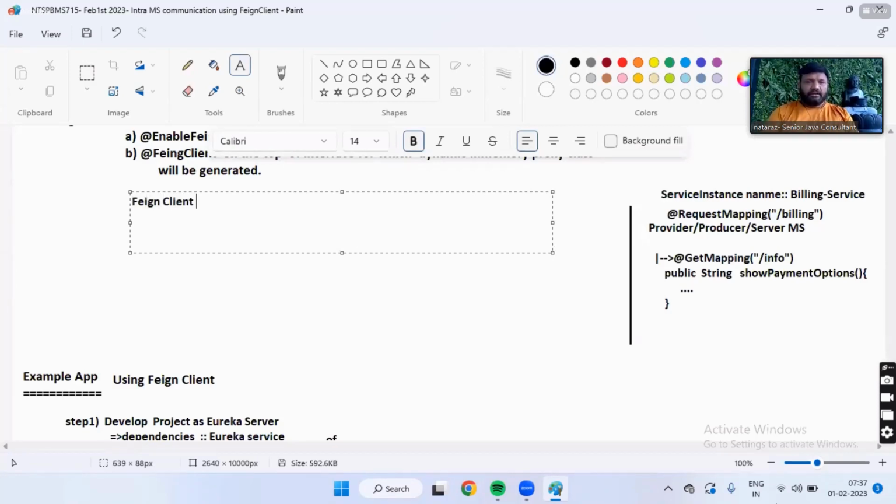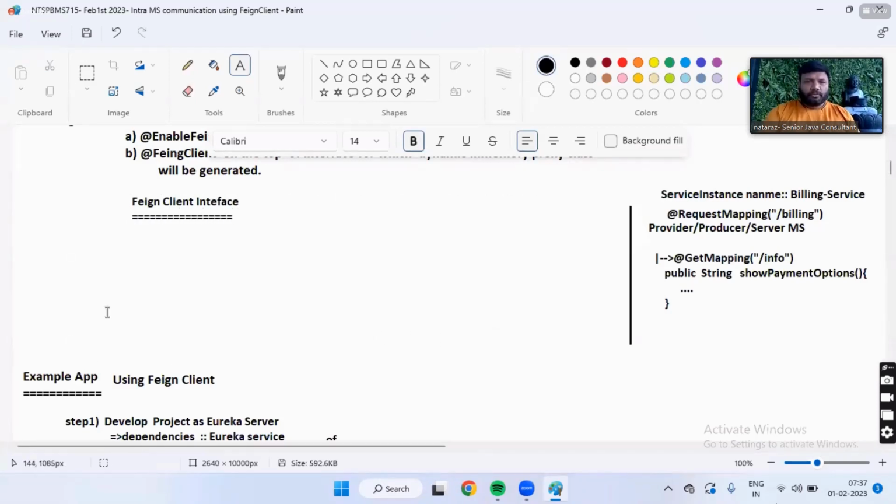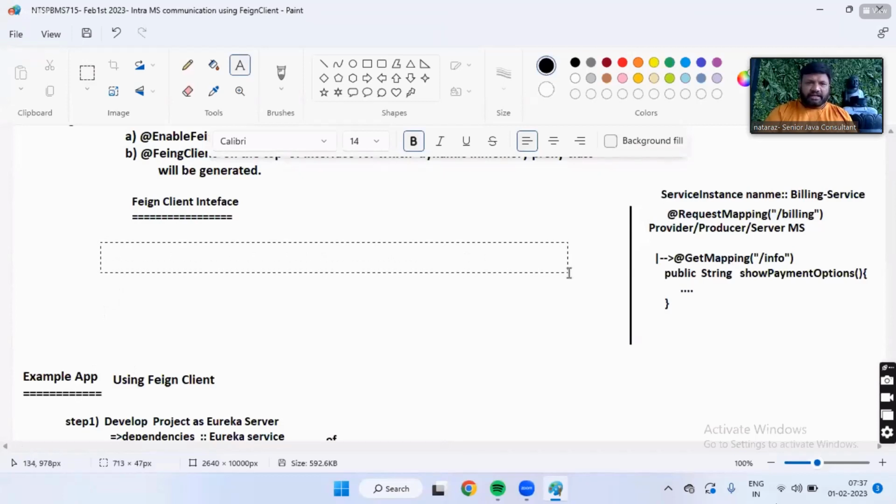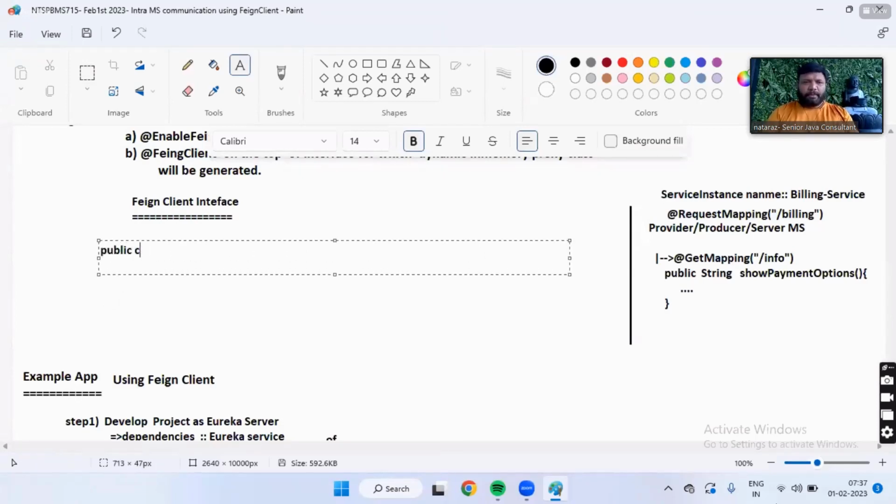Fin client interface. Now tell me, what is the interface? Public interface IBillingServiceConsumer, or IBillingServiceRestConsumer, whatever it is.